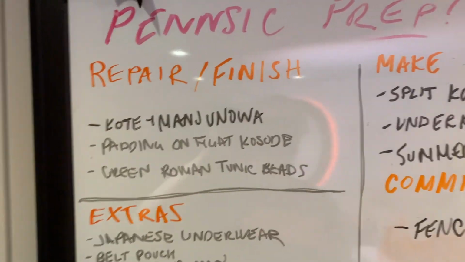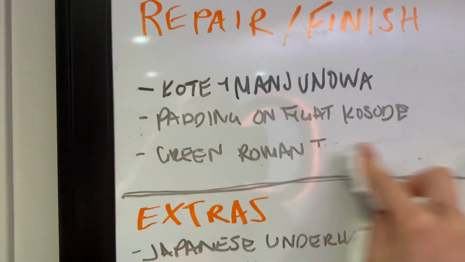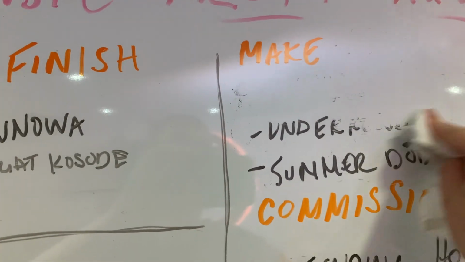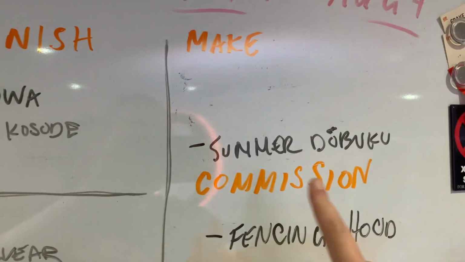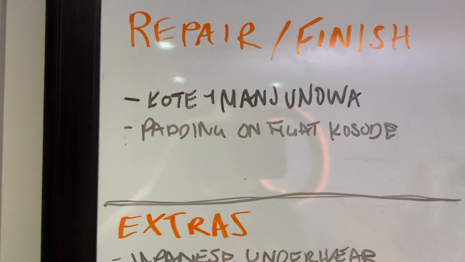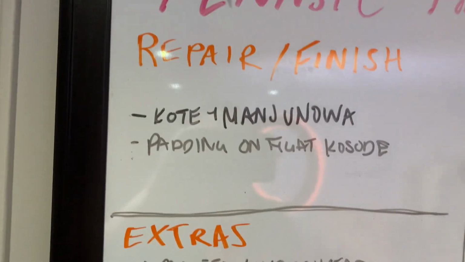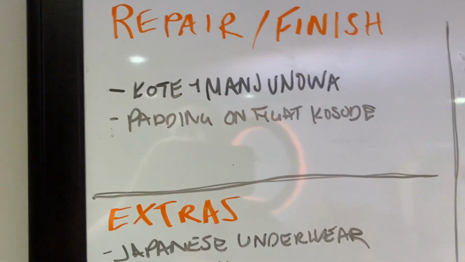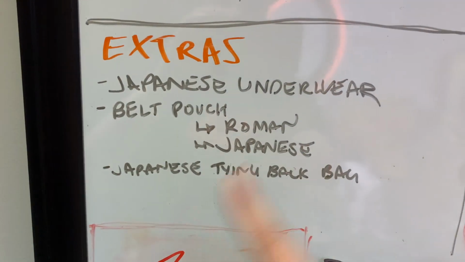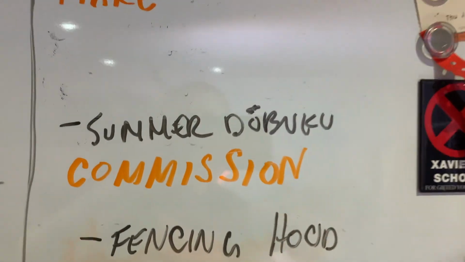Okay, as of right now, this is done, as well as this, and these. Leaving only the summer dobuku, and nothing there. These ones, just based on like the time I have, these are kind of like more extras, and they are like things I need to repair and finish, but I'm just gonna take them off because this is not happening. Some of these do have to happen, so that's staying. And realistically, this is all that's happening.